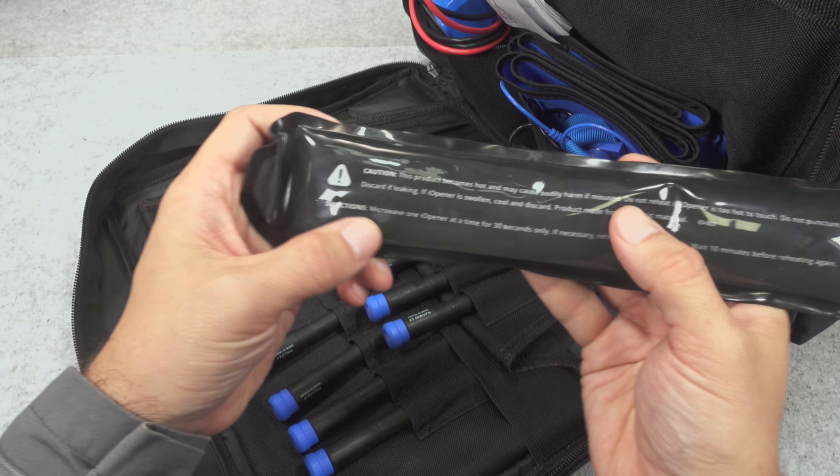Here we've got like a beefy suction cup, and when I'm saying beefy I really mean that — just take a look, those are really a beast. We've got that system that is creating the suction action. Let's try to check it on my tablet — we nicely cleaned it so it should work well, and yeah, this is exactly what you would like to see. Just compare it to the old one — yeah, this is a really beefy beast.